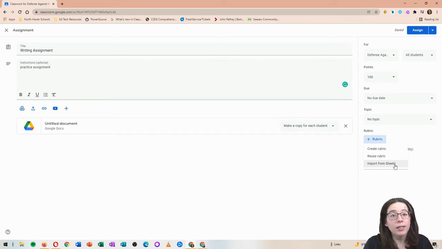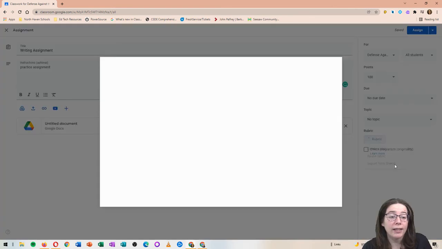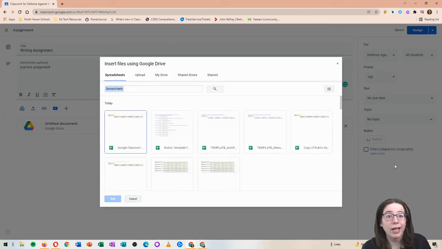The problem is that Google didn't say, hey, look, here's the template. You know, like when we're importing grades, PowerSchool says, download this template and fill it out. Google didn't do that. But I'm going to put a link down below for you that has a copy of a sheet that Alice Keeler made. Hers is the one that I like the best.